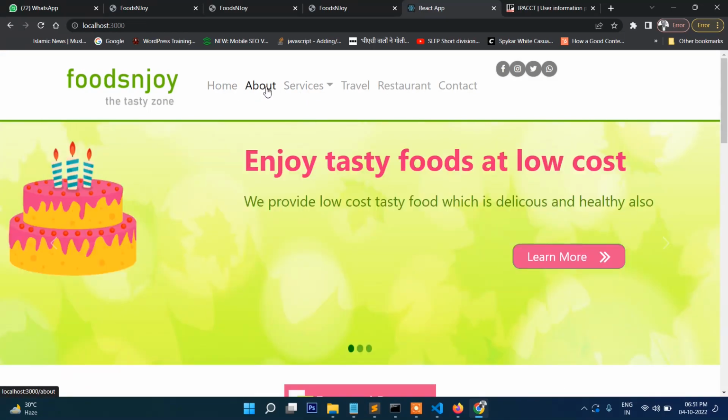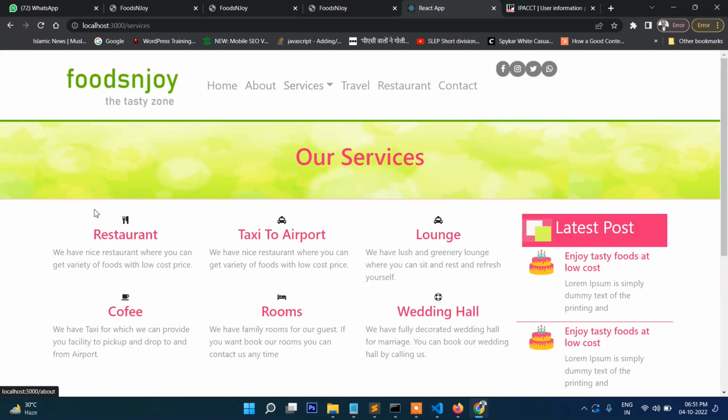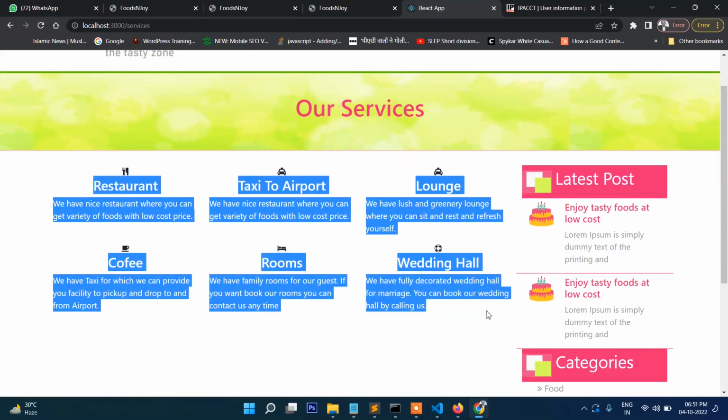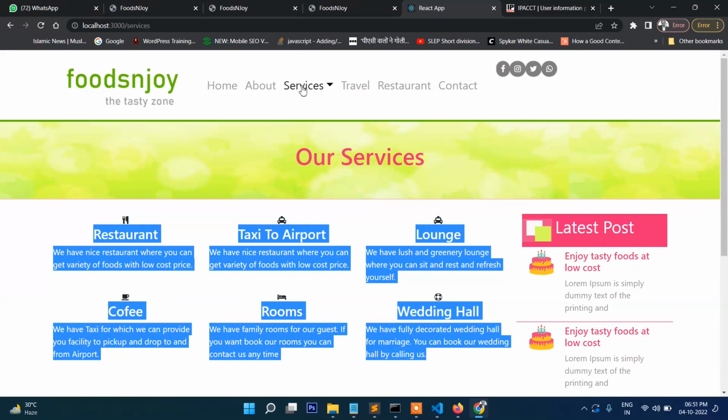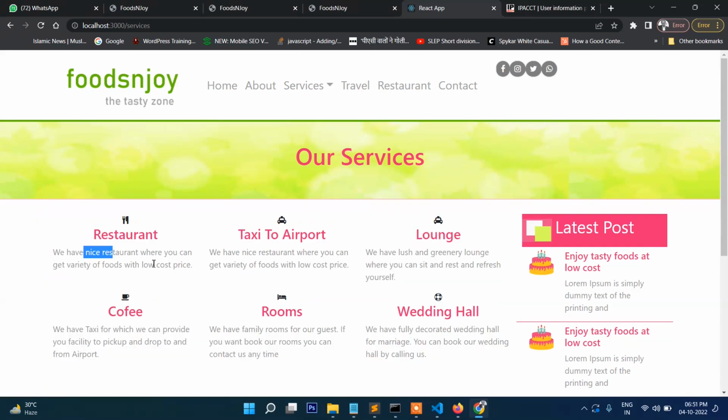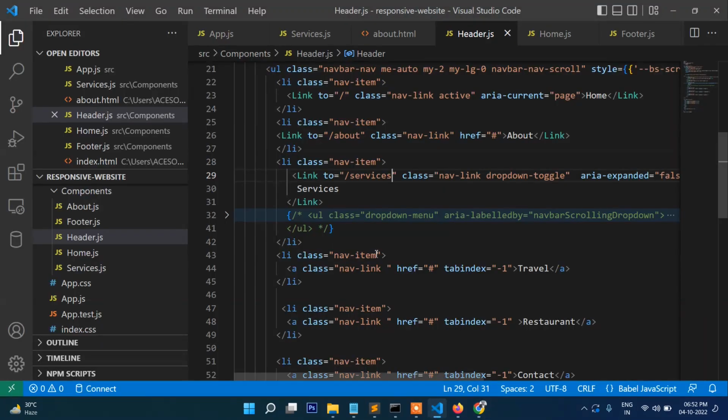Now what I will do, this part will be the child of this one, so that when we click any one of these, it will open in this area only. So let's create here a new file called service list.